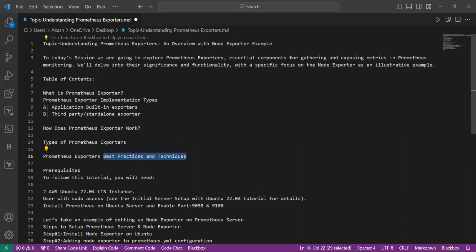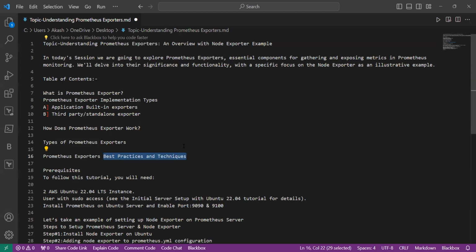With the help of the exporter, it will optimize performance. So this is the best practice to minimize the resource consumption and latency by optimizing metric collection, processing, and serving mechanisms within the exporter. It can also implement rate limiting. So a rate limiting mechanism can be used to prevent overload on the exporter and the monitored application during high traffic periods.